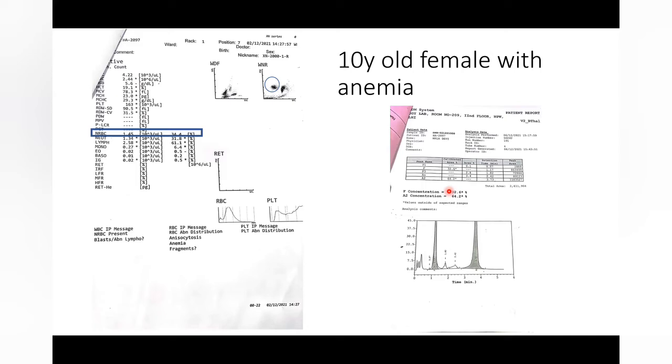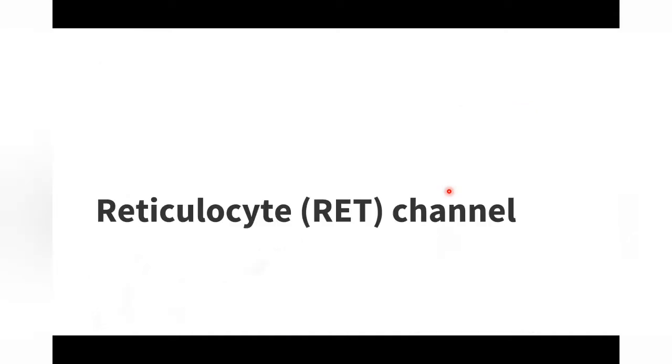So this patient, what will you do next? You will do parental screening, and in this patient also we did parental screening. One of the parents came out to be E and the other parent came out to be beta thal. So this was an E beta thal patient, and the Coulter gave us a trigger to identify and come to the final diagnosis. Now, as I told you, in this case the reticulocyte count was not done, so we go to the next RBC parameter, which is very, very important.